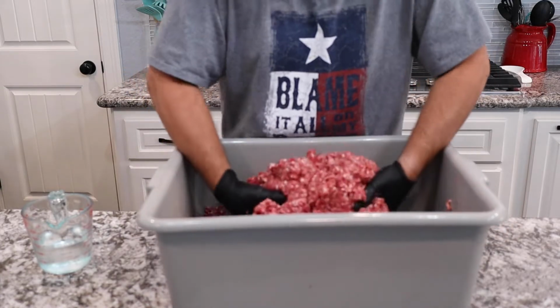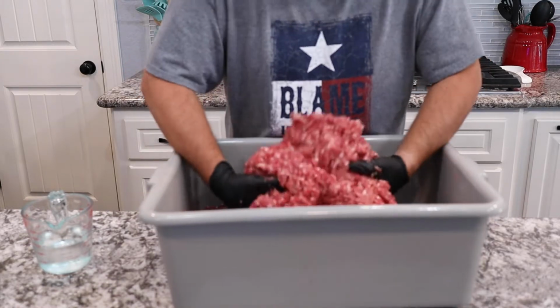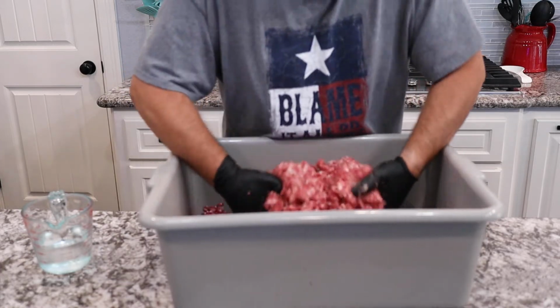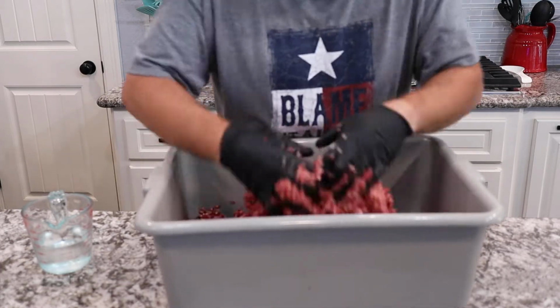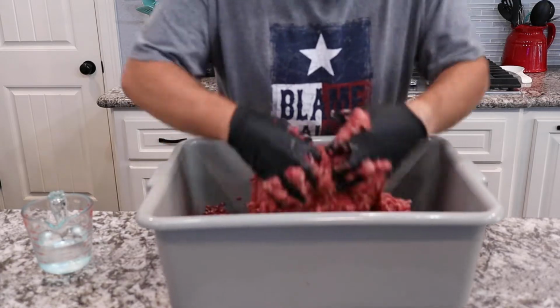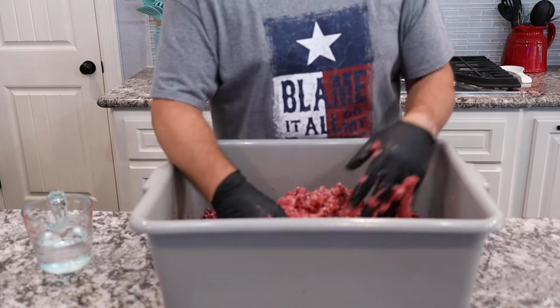What you're trying to do is just make sure that you have good dispersement of all the meat types. You have brisket, you have pork, and the seasoning. You just want to make sure that you're getting the protein extraction that you're looking for there.